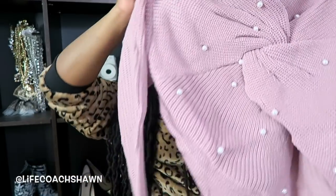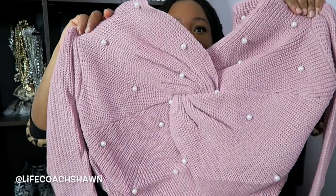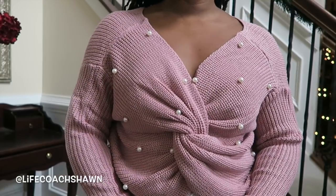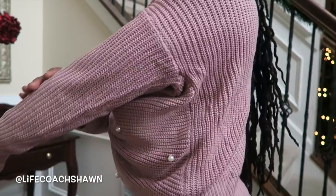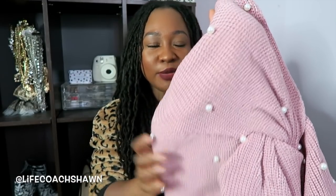Next I have this sweater. I actually got it in my last haul in a beautiful baby blue color with pearl accents and loved it, so I decided to get it in another color. Here it is in this really nice mauve color — it has a little pearl accent on it. Wearing this with jeans and boots is exactly how I want to style it. I like a nice sweater that has a bit of personality, and the pearl details definitely give it that.